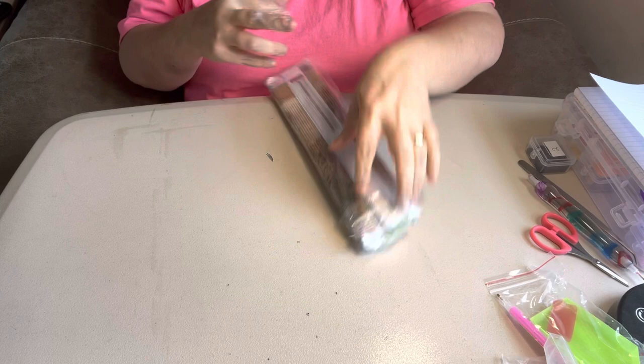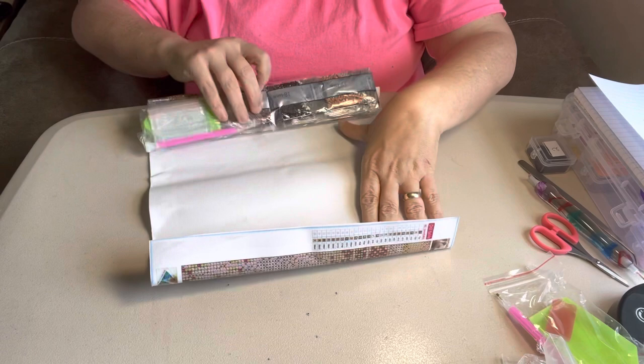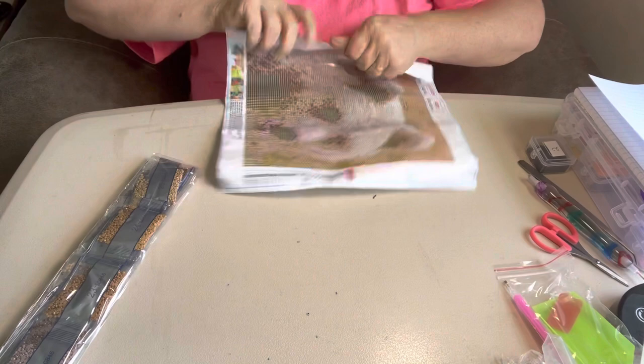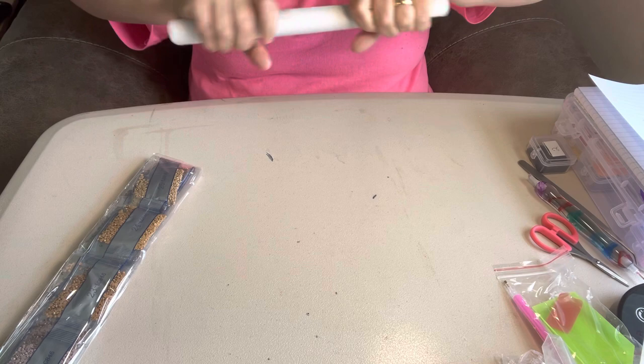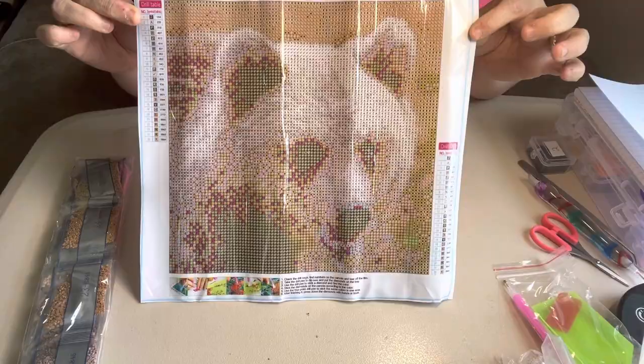I have one, I'm going to have trouble getting open here. This one's going to go in my husband's office, too. Four placer on the pen, baggies, wax, and a green boat. This one has 25 colors in it. But is he not pretty? Look at that drill feel, how plain.